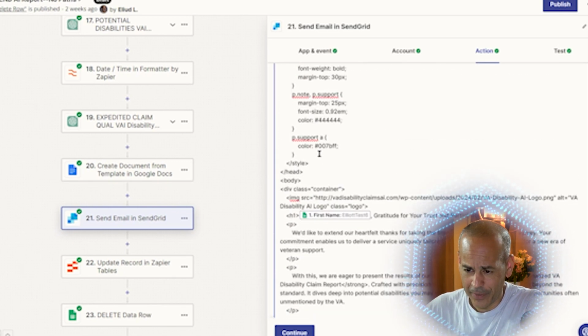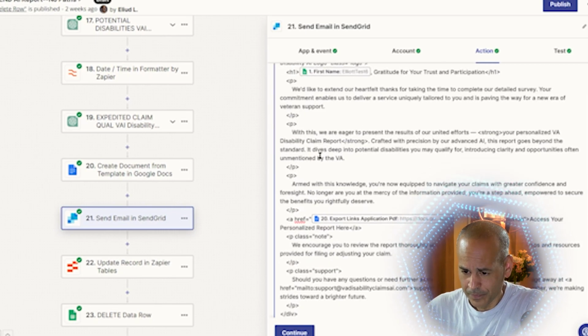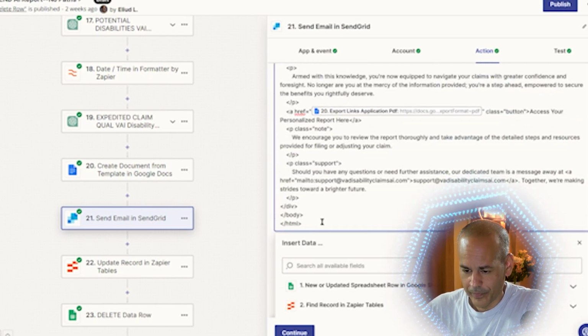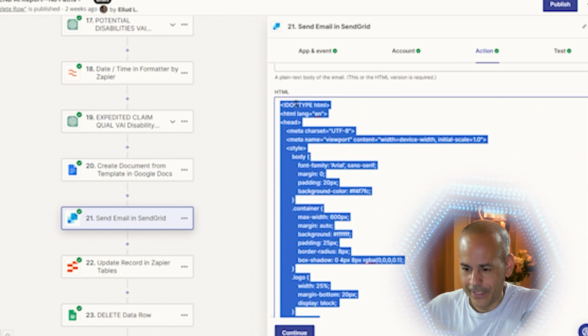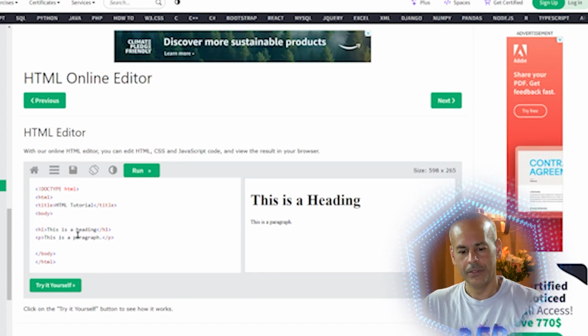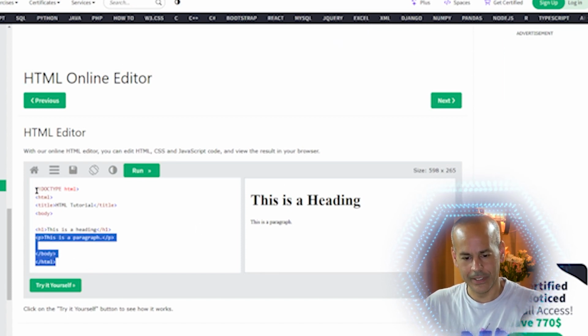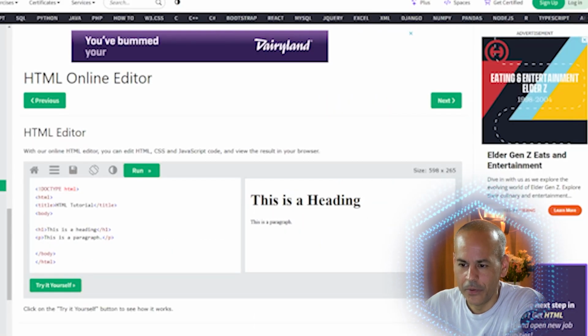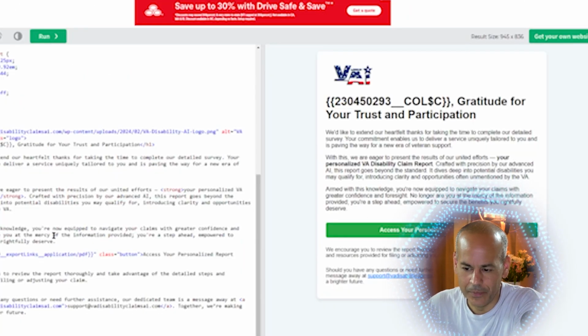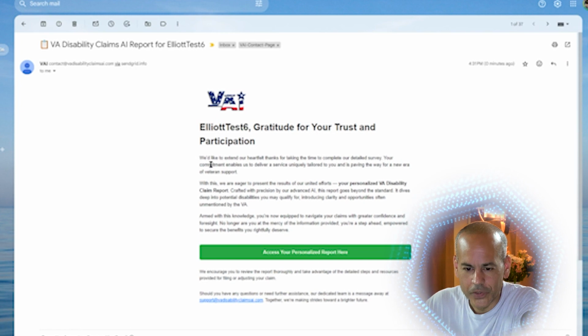I created an HTML email, and you can use any online editor to check it. It's not showing the actual name here, but once we send that email out, it will go out with the name. Now we go to our email, and we can see that the email came through.